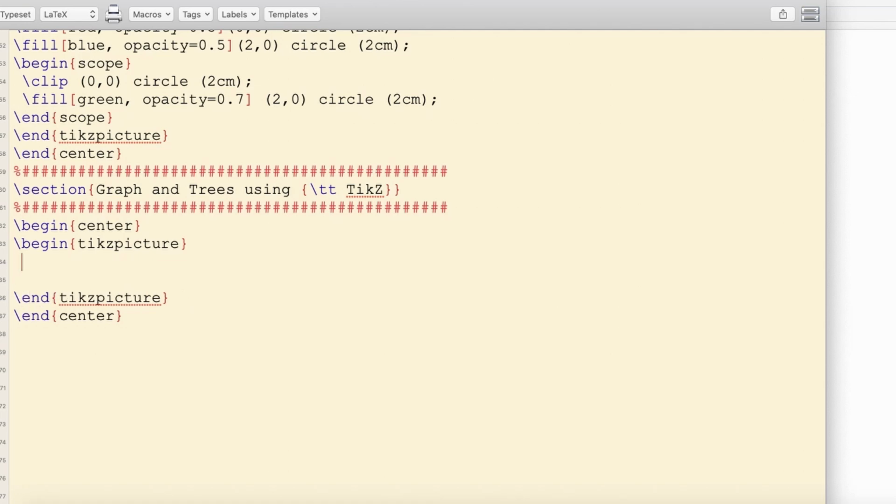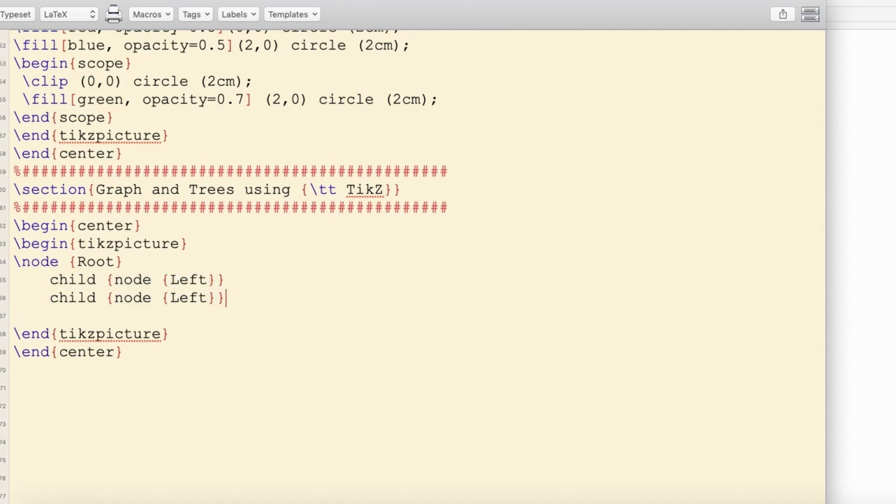Then I have to define a node, and the node name is root, and then within root I have two children. Child, the node name is left, let's say, again another child, and the node name is right.